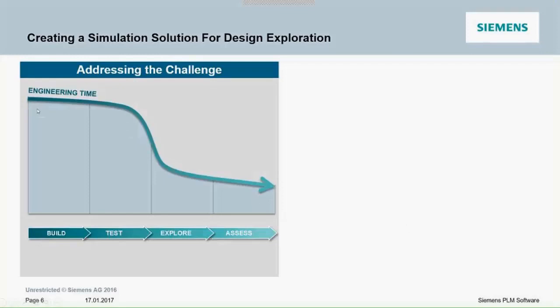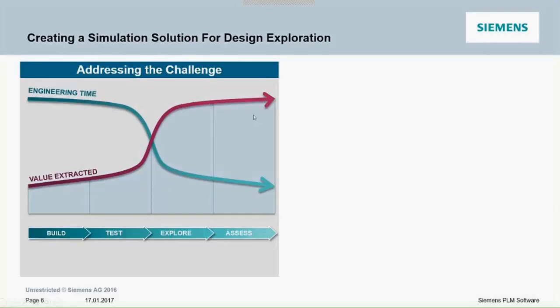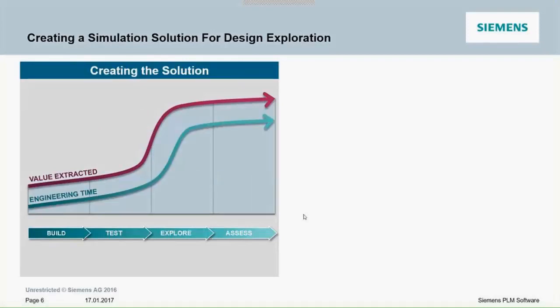So in that context, when we think about addressing these challenges, we want to try to move our engineering time from building simple models and testing, in this case more on the prediction side, towards the exploration of a design space and ultimately assessment. If we can take this engineering time curve and invert it so that we spend more time in the assessment of performance rather than in building of a model, we feel like we can actually help engineers be more innovative in their work. So that's really our goal here today, is to try to move the value curve to where people are spending time.